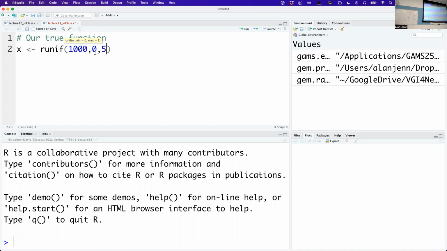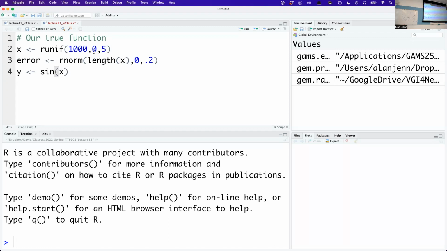We're going to have 1,000 x's between 0 and 5. We'll have some error. And then we'll have a y, which is going to be slightly different.